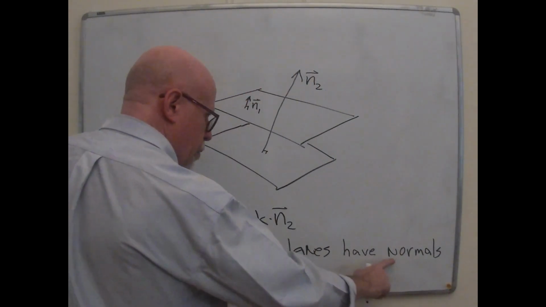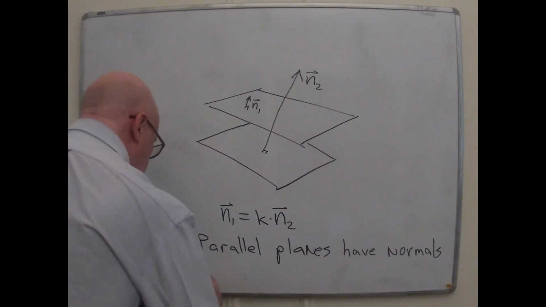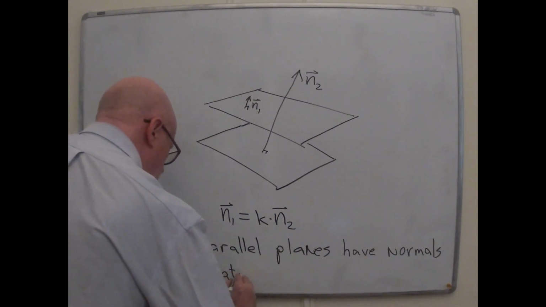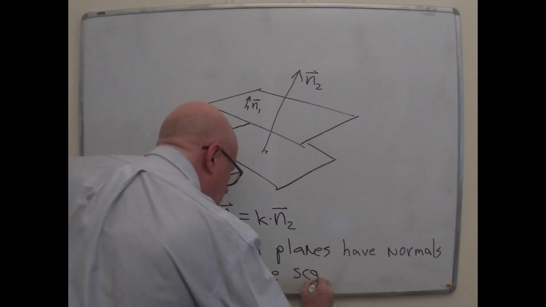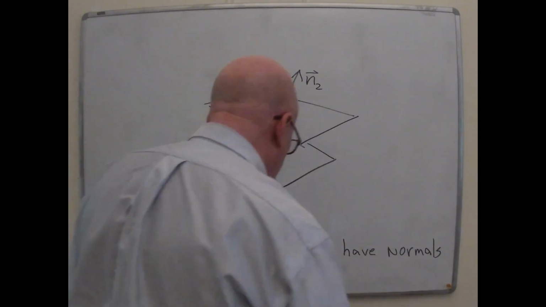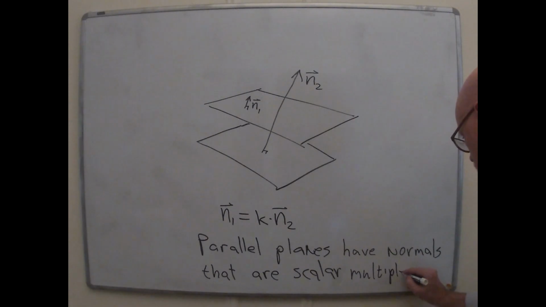By the way, that's a shorthand. You don't have to say normal vector. You can just say normals. I suppose I could also get away with not saying scalar and just say that are multiples, but I've already written the word now, so I'll stick with it. Scalar multiples. I kind of want to say of one another too, because I'm wordy, but it's a complete sentence as it stands, so I should stop.